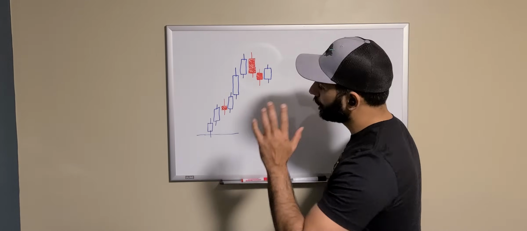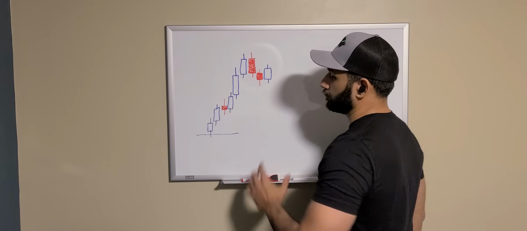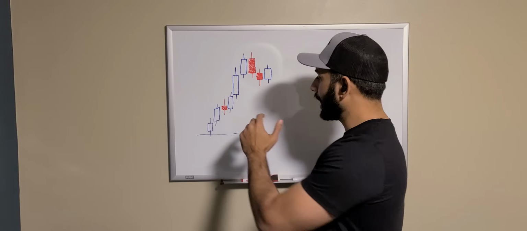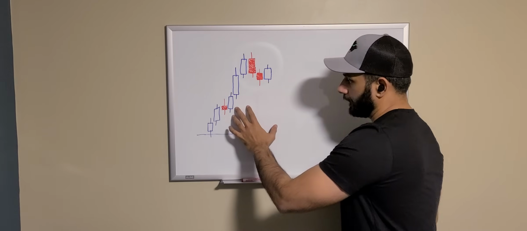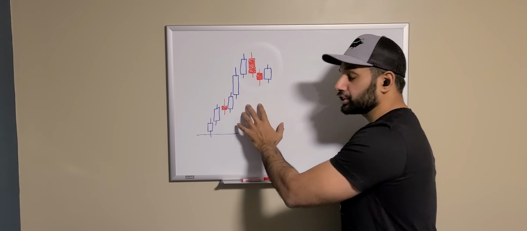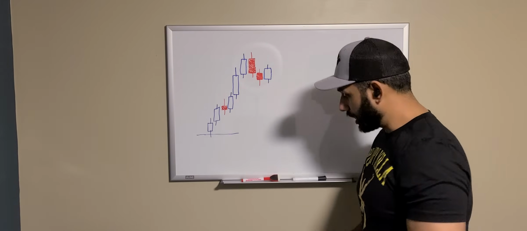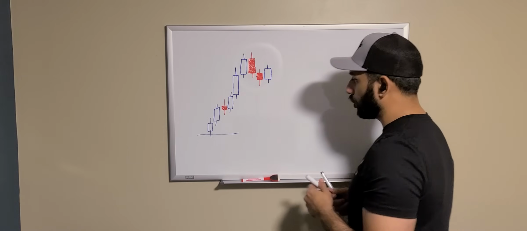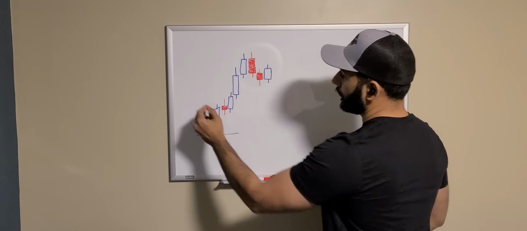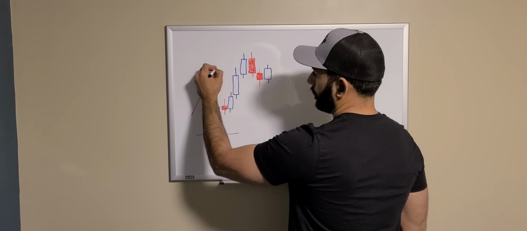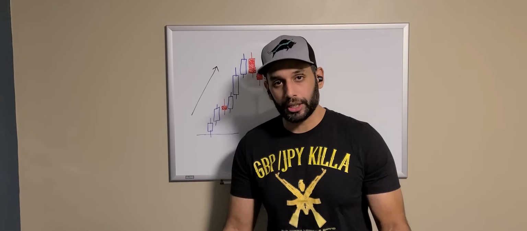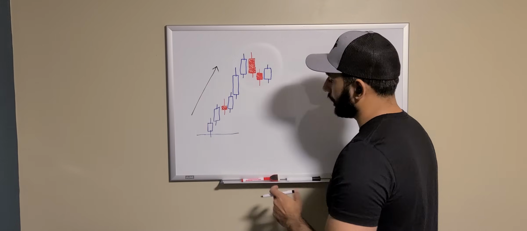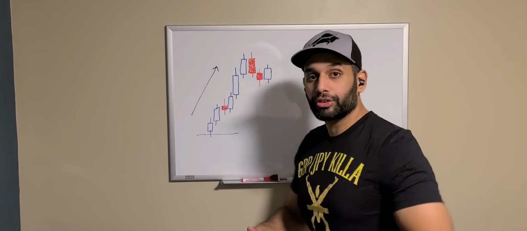So this is a very crude example of a market structure. Now I want to ask everybody this question: what's the bias over here? What's the market structure at this point? I would say a smart person is probably going to say the market structure here is bullish. Very easy, very simple to understand. It's a bullish market structure. Now, let's start reading how this market structure has gone bullish.